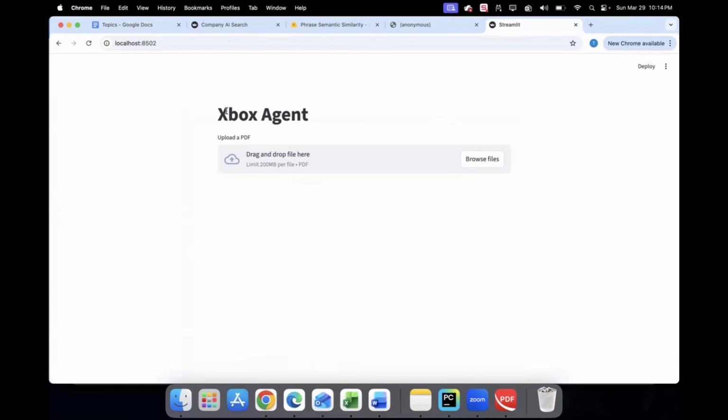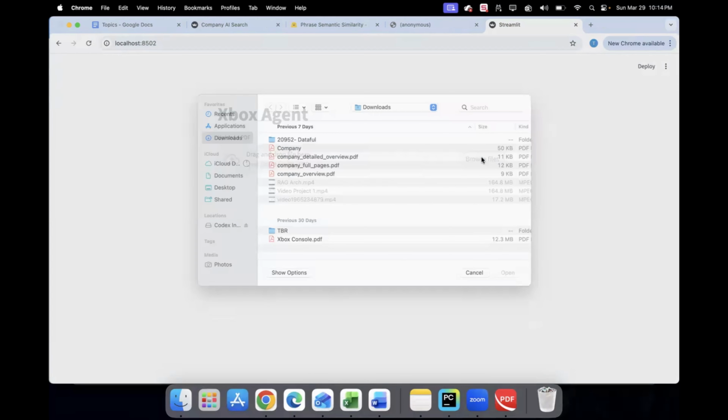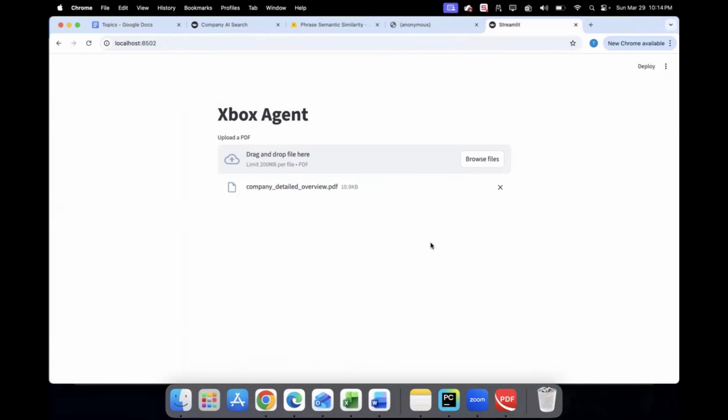This is just one of the simulations I have created, where you give any PDF document, and then we ask any question. It will try to answer that. So let's go through that. Let's understand the problem statement first, and then we'll understand what an embedding model is.